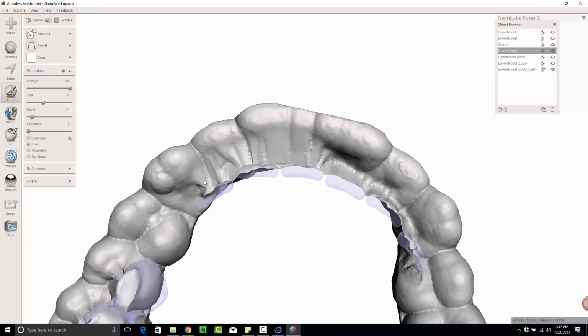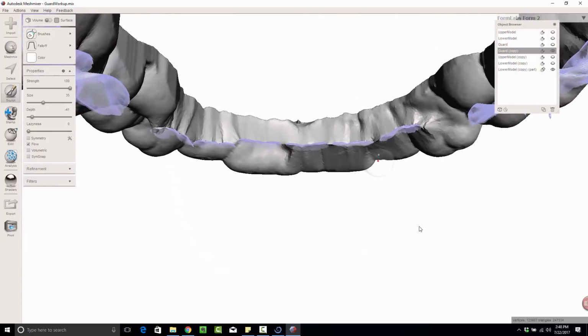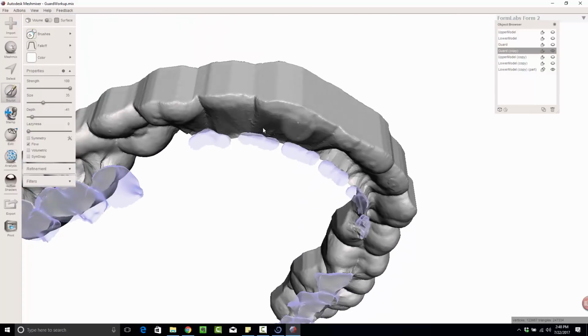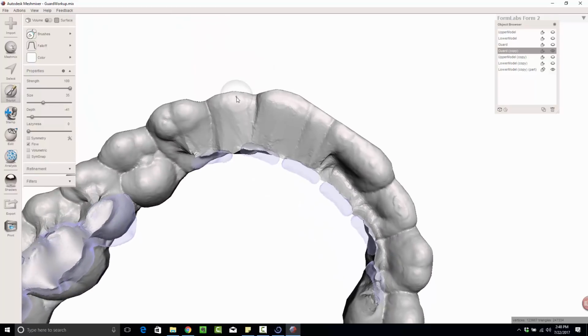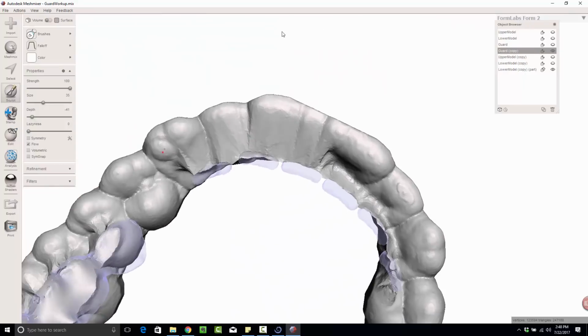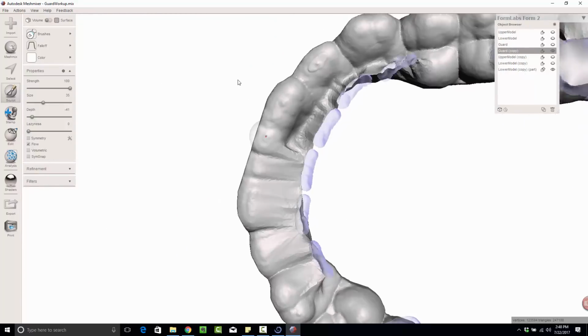When I do it, I tend to just do the whole thing, not just to the midline, but I want to give you a side-by-side comparison, so bear with me for just a second. Alright, and that's pretty good. Let's go take a look at what this looks like. So now you can see you've got sort of a plane occlusion where these teeth are going to touch, and as they try to protrude, they're going to slide right along this. You'll have to adjust this in the mouth if you want to get it really refined down, but it should definitely give you a very good place to start.